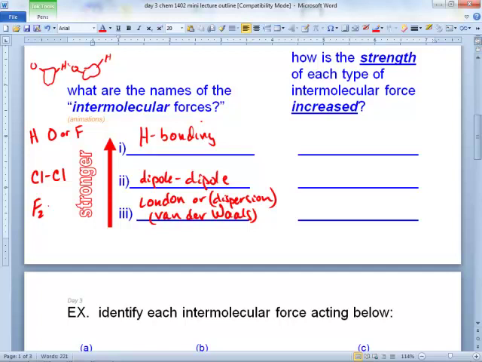And the bigger the electronegativity difference, the farther apart they are, the more polar. So really, this hydrogen bonding is just a special case of dipole-dipole. It's just super strong, so they make it a case on its own. But it's dipole-dipole. And we'll have some animations for this to show you in a little bit, but then you have this London stuff.